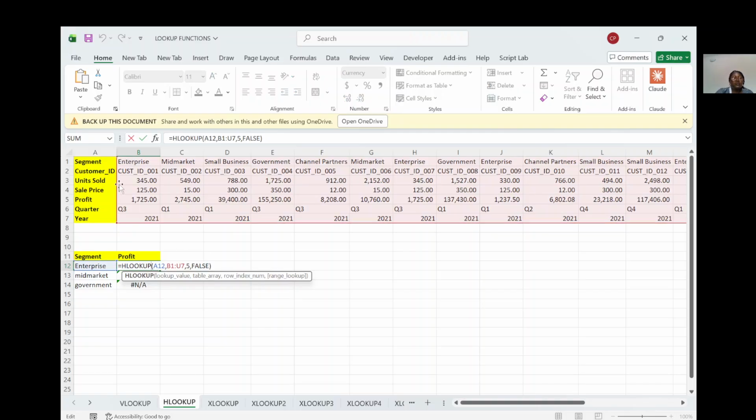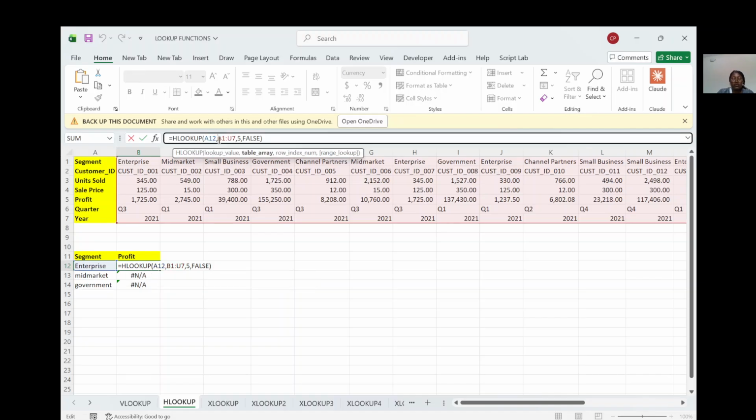So we have to lock up the referencing here, and this referencing has to do with from B1 to U7. So we will use Shift and the $ sign to lock up your cell so that it will be able to attribute for other cells below your lookup value.